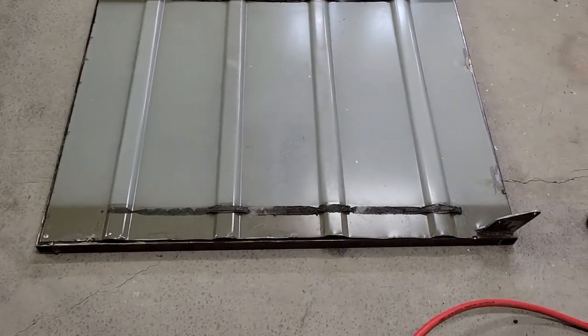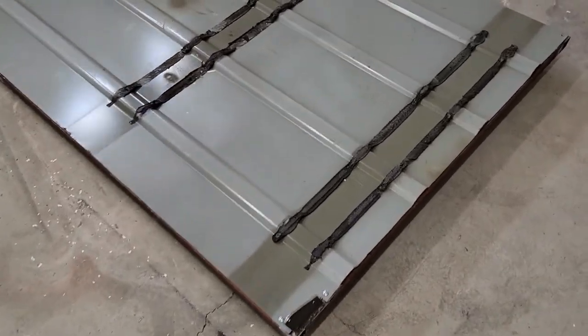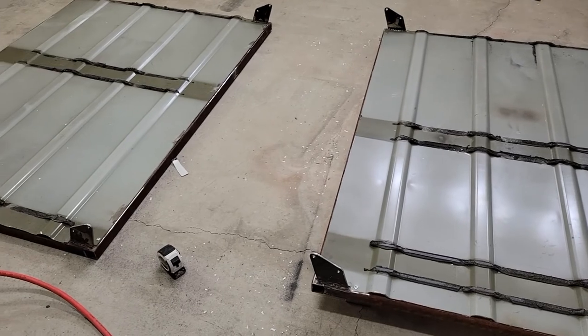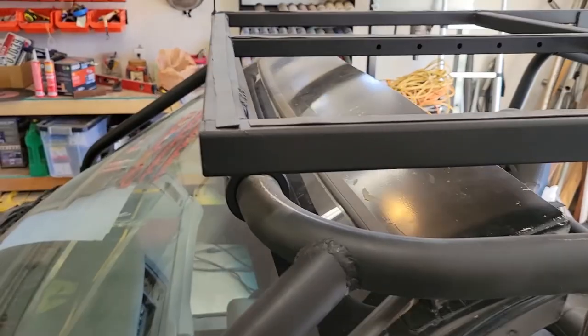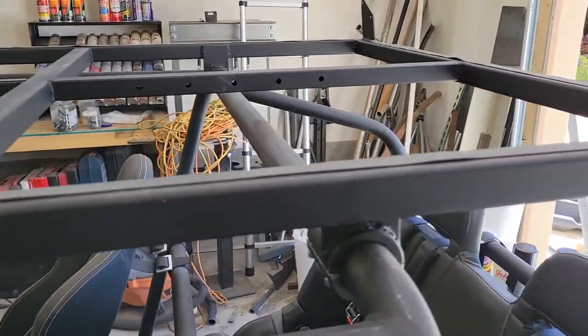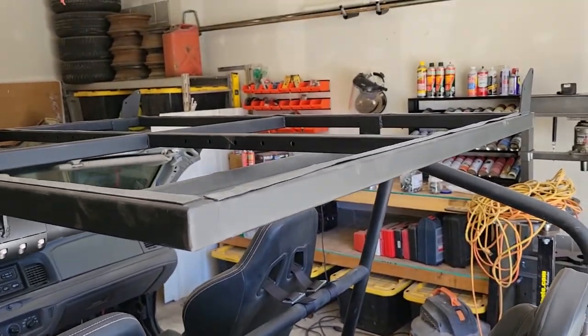Quick roof tent update. So we've got both sides now cut to fit onto the framework. I'm gonna prep the frames for paint and add those extra braces. So I got both frames taken off. I took all the rust off, knocked it all down, and then threw a coat of paint on it.